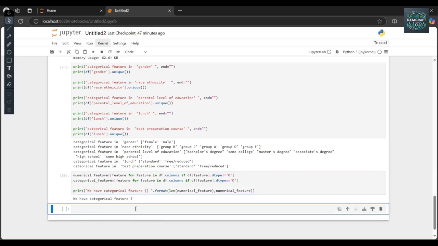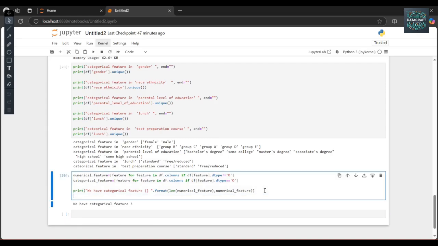So we have 3 numerical features. The next is with respect to numerical features, that is a numerical feature.